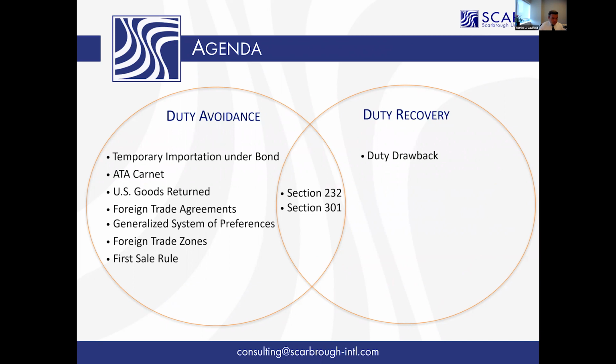Here's the example, and I think this is where it's really hitting home: you have an item that you originally imported 2 years ago. 4 months ago, before Section 301 hit your product, you exported it because you needed something to get done. Now it has to come back into the U.S. The product maybe didn't meet spec, something happened. Are we paying 301 against that U.S. goods return tariff?